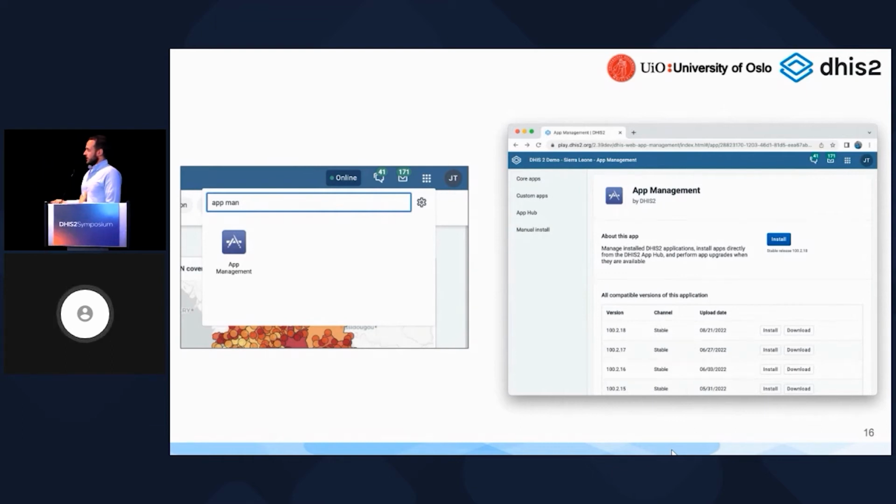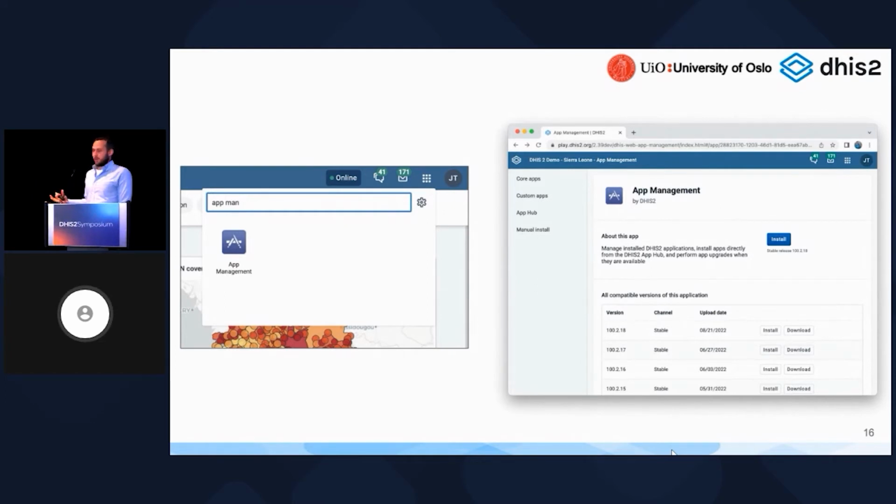So this is very useful because as a new version becomes available, a new version of the capture application, of the dashboard application with new features, or even with a very small bug fix, this is something that can be upgraded independently of the WAR file of the core.